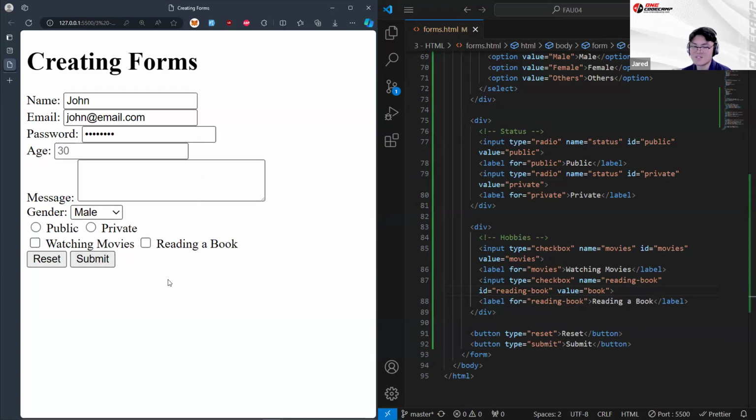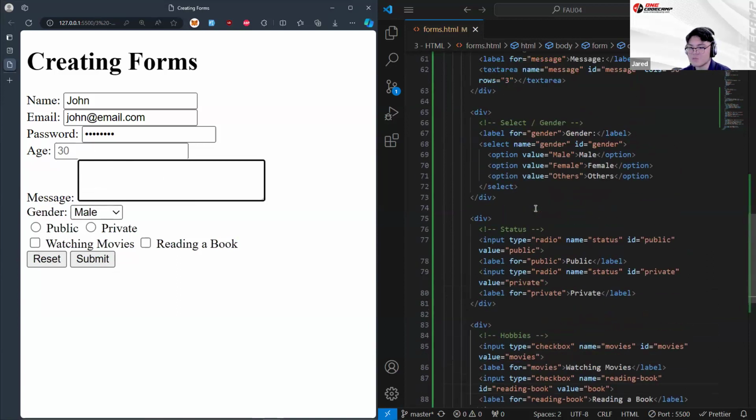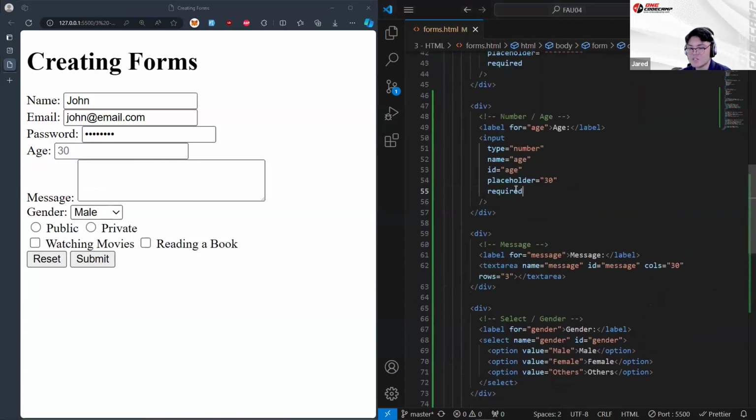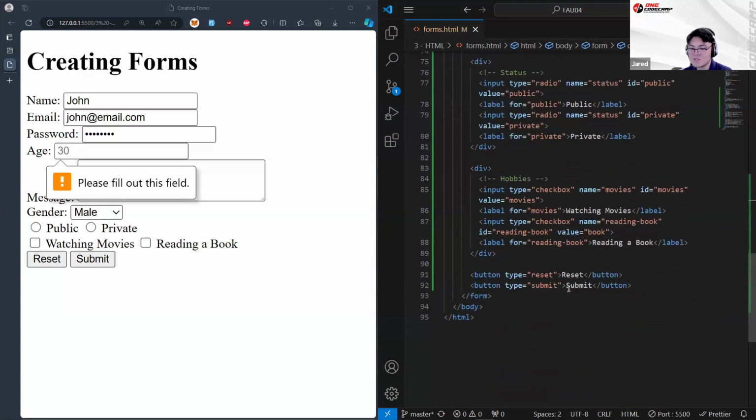And what do we notice? Thanks to HTML5, it will allow us to know if there are certain warnings without needing to put in any programming. So for example, this field has a required attribute. If we go back here to our age, it has the required attribute, meaning they need to fill in this field before submitting, or else they're going to get a warning message that looks like this. Of course, if you don't want it to be required, you could just remove the keyword entirely and you won't need to fill it in to submit the form. All right.